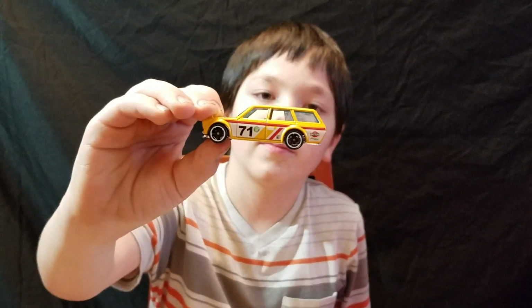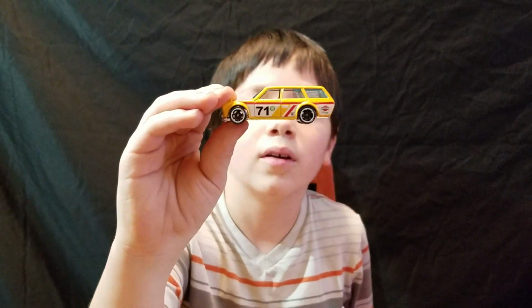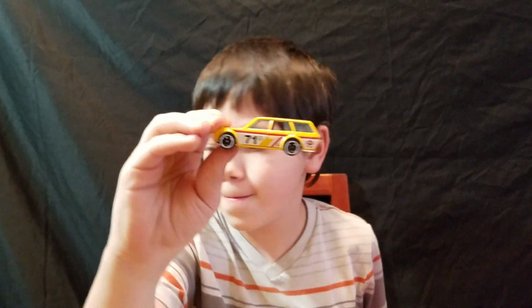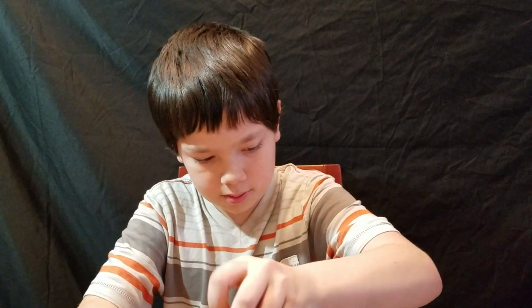Now, that year, it was a Kmart Day car, and it was in black. Huh. The Kmart Day car is black. I've never seen this before, either. Yep, that's one of the first ones. That's not the first year it came out. It's like the second time it was in the mainline. Hmm. That's a real nice one.